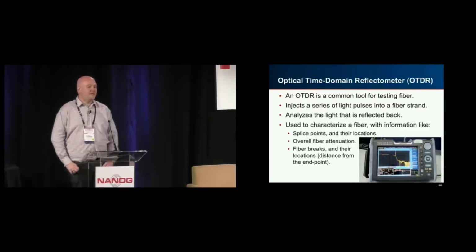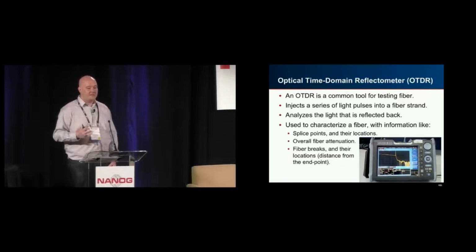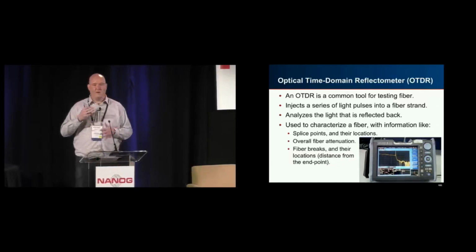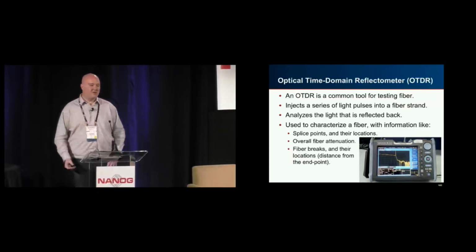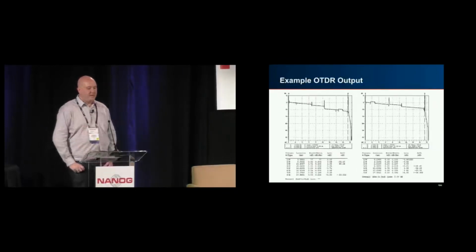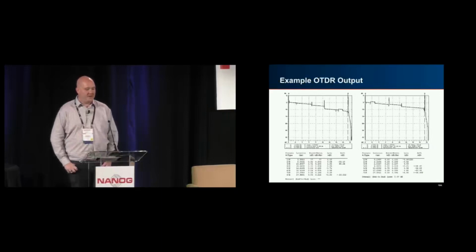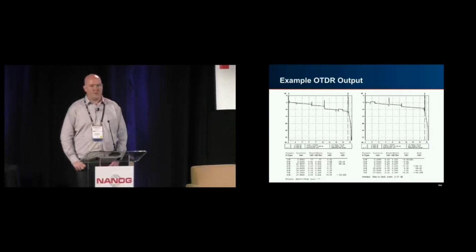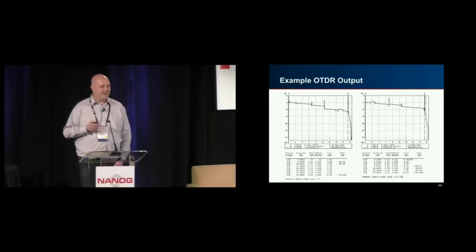So another thing that you see in the real world is something called an OTDR, an optical time domain reflectometer. What's happening here is you're launching light and you're measuring the reflections that come back, and you're using that to characterize the fiber. So with an OTDR, you're able to figure out where the splice points are, where any breaks are, and use it to characterize that the fiber is good and clean and working as expected. So here's an example of an OTDR output. And in fact, when you see these little sections where it jumps up and then jumps back down, that's a core size mismatch. So that's an example of a bad OTDR. Actually, I think that was above net in 1999.